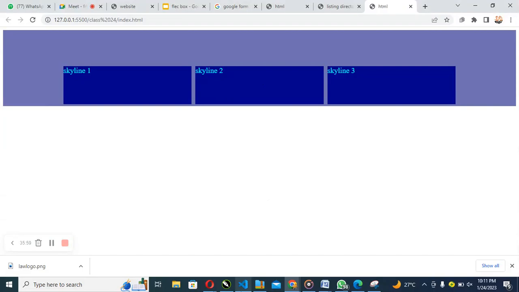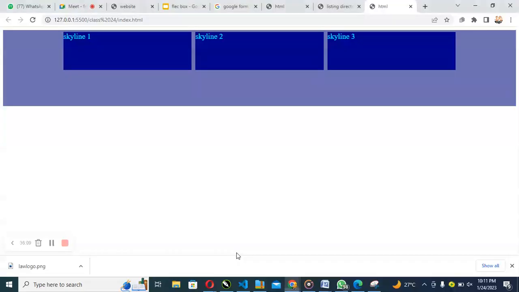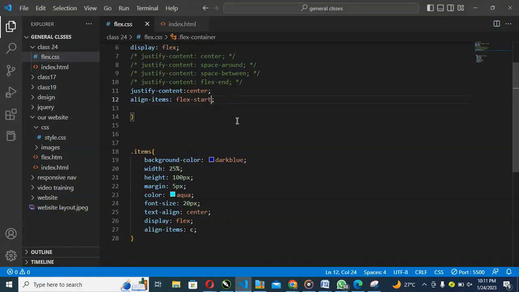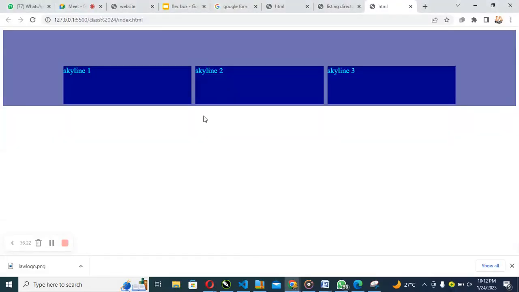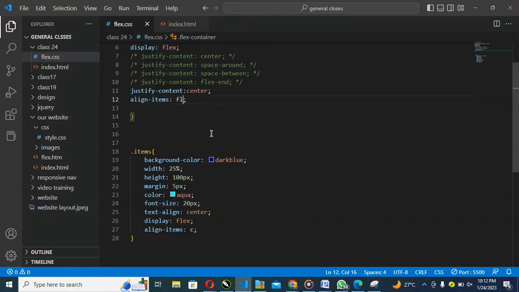If we use flex start, then this is what we have. You take it up. If we use flex end, see what's going to happen. Now we use flex center.